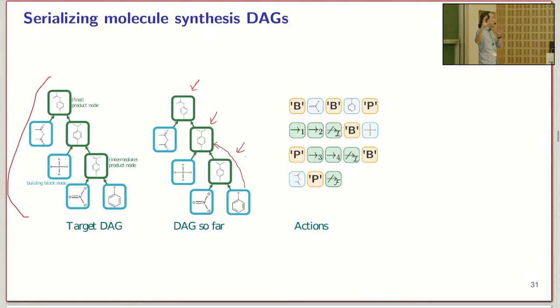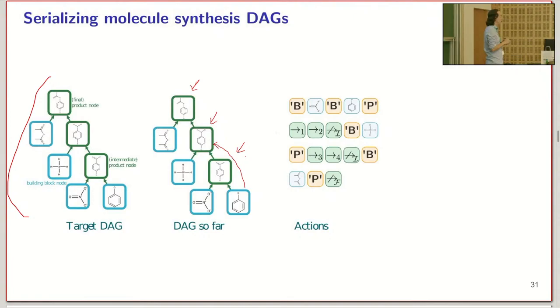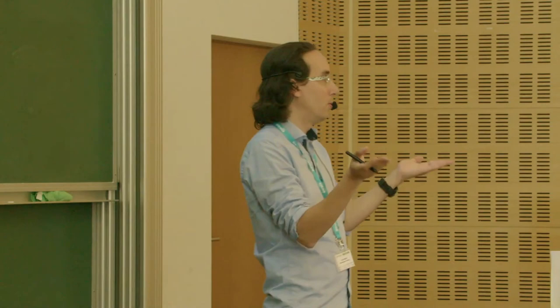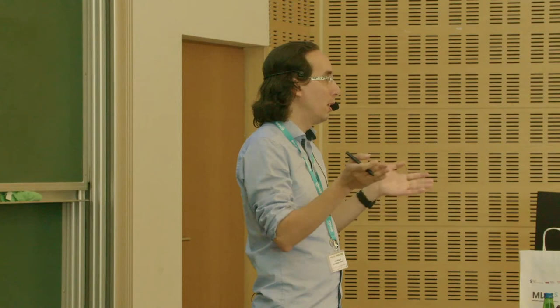Okay, so the fact that every single building block is chemically valid is actually guaranteed by data, right? Yes, you have a library of existing molecules, and you just use that library. This is a limitation of this model because you are restricted to the library that you say, this is what I have already available to start with. So it will be generating only molecules that you can do with that library. Yeah, thanks.